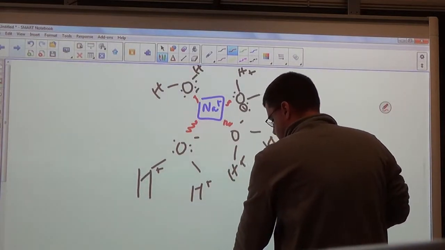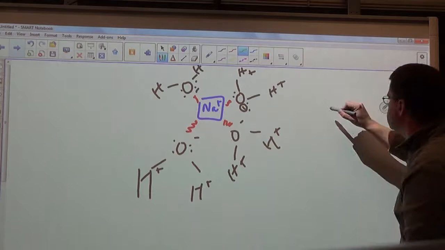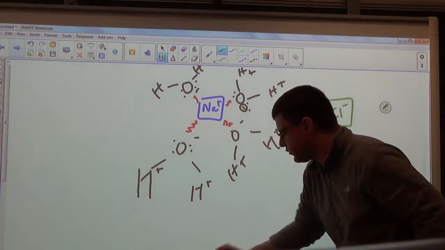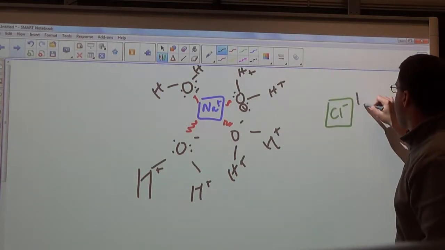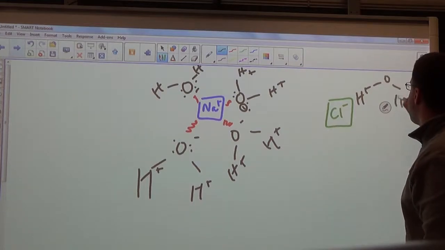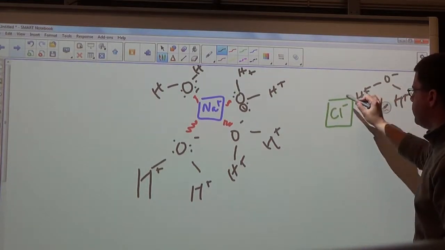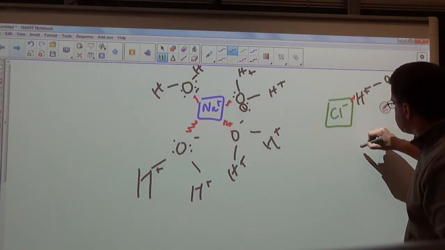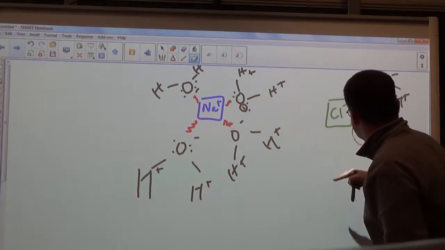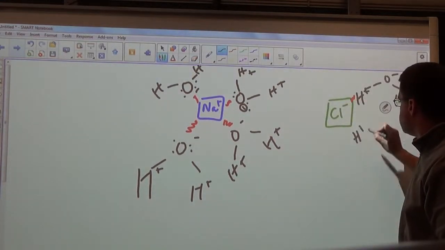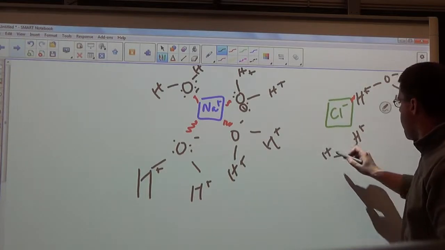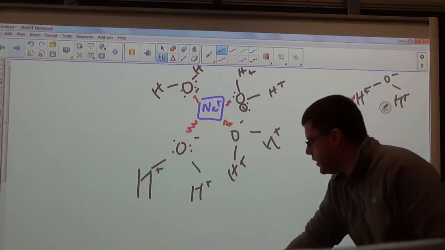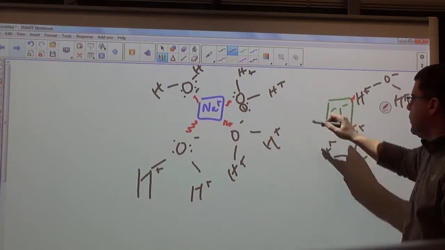But let's take a look at the chloride ion. Here's chloride. Like that, that's negative. How will it contort itself? Watch this. Positive, positive, negative. See where it's at right here? There's an attraction right there. Here's another one. Again, the negative anion attracts to the positive end of the water molecule, and it will surround it.